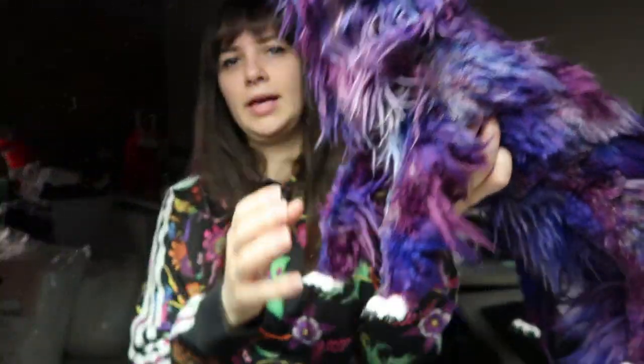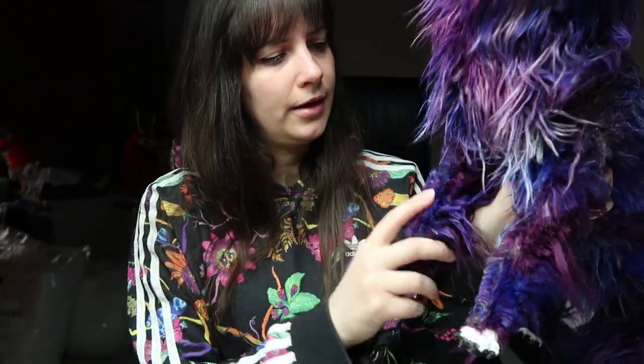So yeah, I have to apply some fur to the feet, and then I think it'll pretty much be done. So it might be up in my shop maybe in 2 weeks or so.